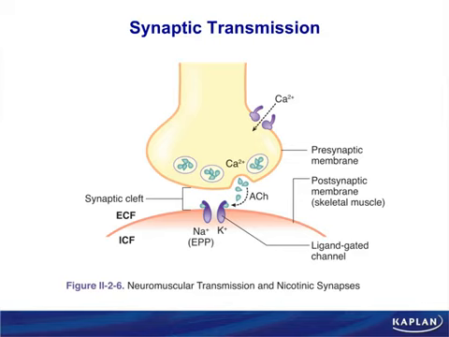Now, big key point. The amount of neurotransmitter release is directly related to the amount of calcium that enters. So the more calcium that comes in, the more acetylcholine I get. And this applies to all nerves. The less calcium comes in, the less acetylcholine I get out. So, big key, presynaptic voltage-gated calcium channels. They are opened by that action potential that came racing down to the presynaptic membrane.